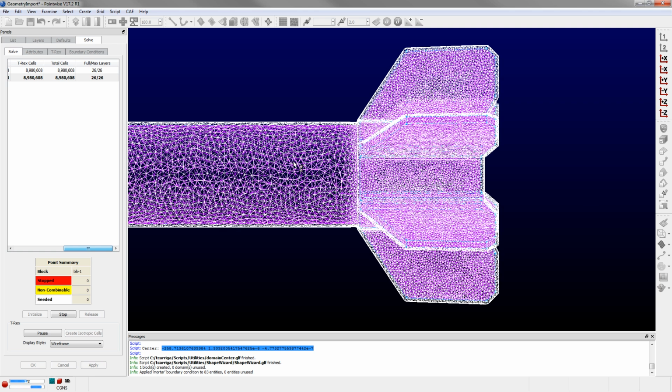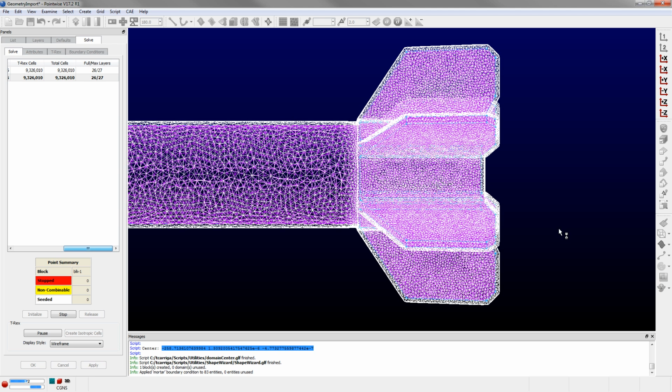And you could imagine maybe doing this region quad and this region tri, and they would match nicely at the interface between there.